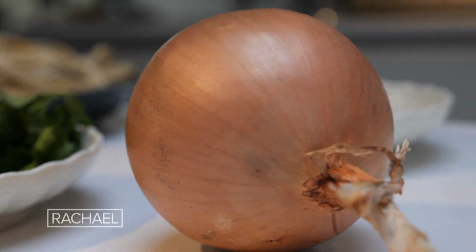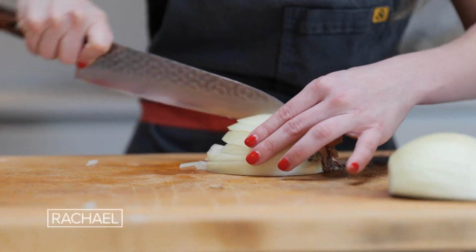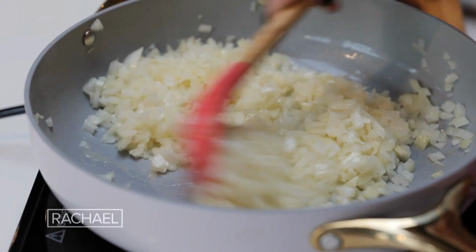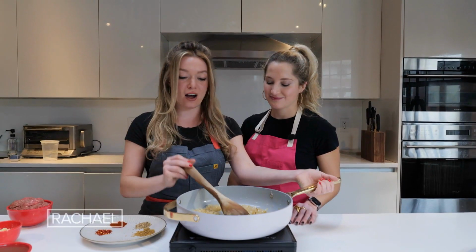Okay, so first things first, we're going to chop up an onion, get it nice and browned. That is the base of the sauce. We love onions. I'm never too precious with onion chopping. It's gonna get soft and melty anyways. The onions are looking great. They're all like brown, melty.